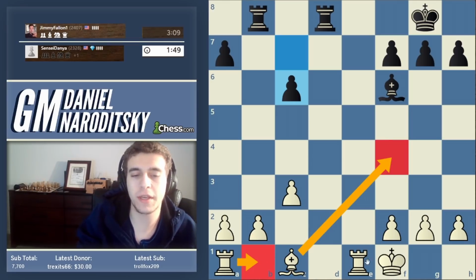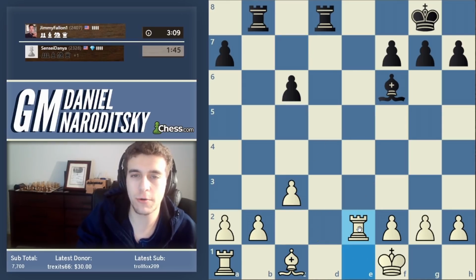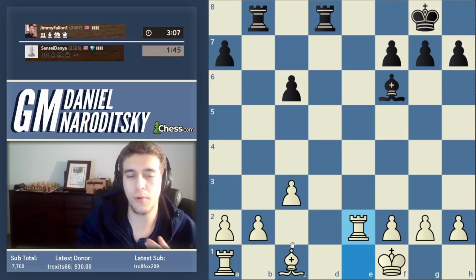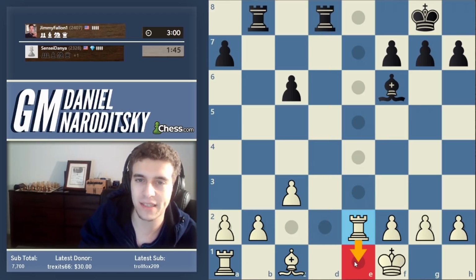Yeah, we should have gone rook e2. We're actually going... Yeah, bishop takes c3. So we're actually going to try rook e2 here. And the point of this is, of course, to bring the bishop out. If he goes rook d1 check, which he should do, but let's see if he finds this, then I'm going to come back to e1.